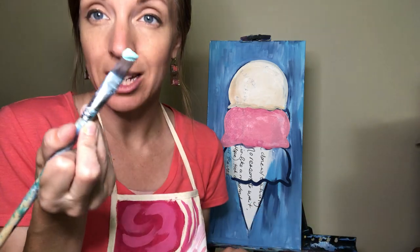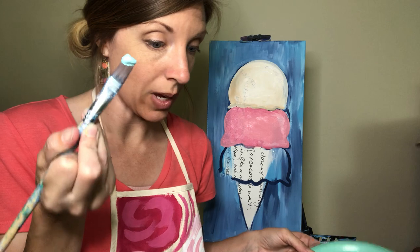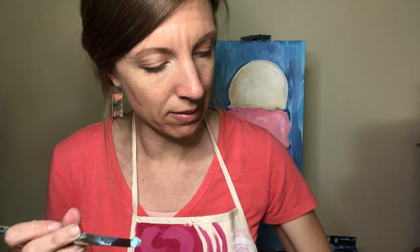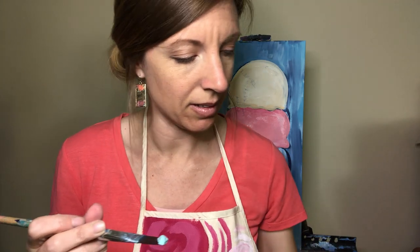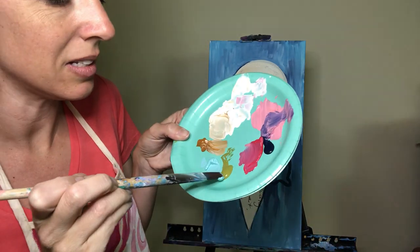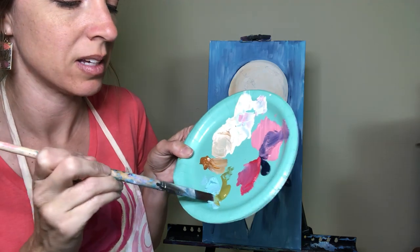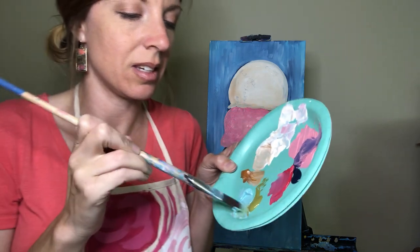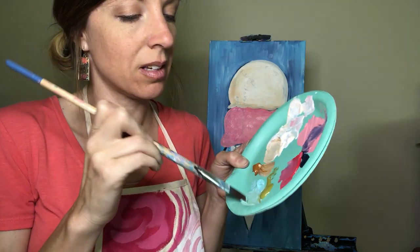Okay, so this is really like toothpaste. So I don't want toothpaste ice cream. But I'll just take a little bit of green because you can mix colors, right? I had this green. It's kind of a funky green. But I'm going to put a little bit on here. I'm gonna hope I can mix it together and make more of a mint color. So I'm gonna take just a little bit. If you wanna mix, just always start with a little bitty dab of the other color and kind of see.